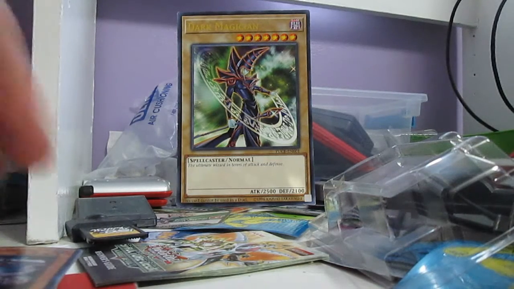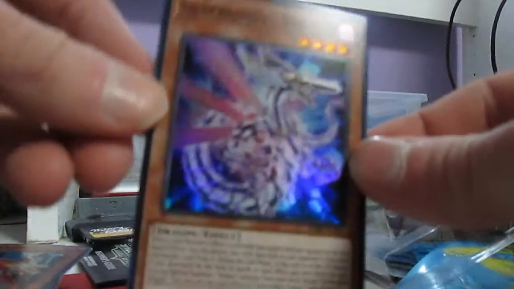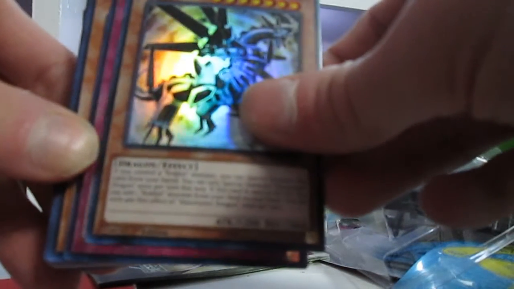Whatever. Am I actually going through these singly? But these are nice cards. Silver Rokket Dragon. You know what? Let's just go through these a little faster. Rokket Tracer. That's a very good card. Absorouter Dragon.